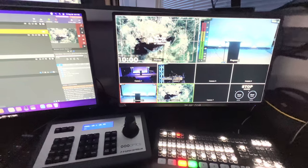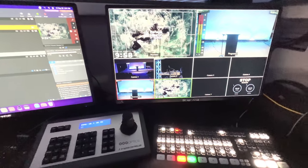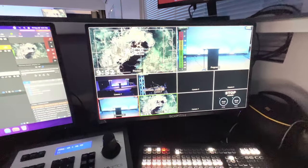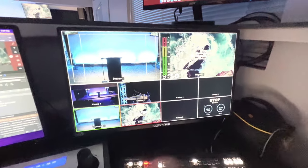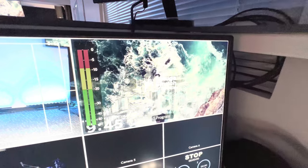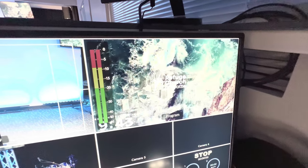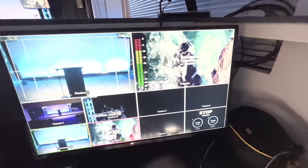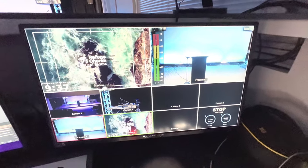One of the great things about using something like ProPresenter with the ATEM Mini is if you play a video, it comes directly in. So the video that's playing up there now, which is a countdown video, plays here. So on Sunday, if I want to cut to program the live stream, this is what the live stream sees for 10 minutes leading up to us actually going live. And then we'll cut back to camera number 1.